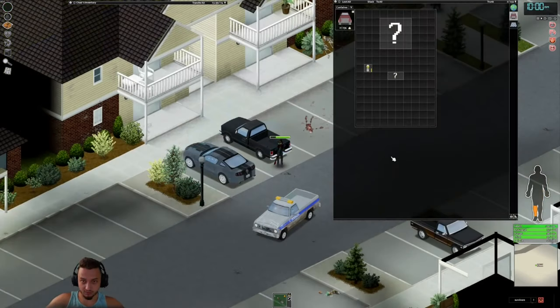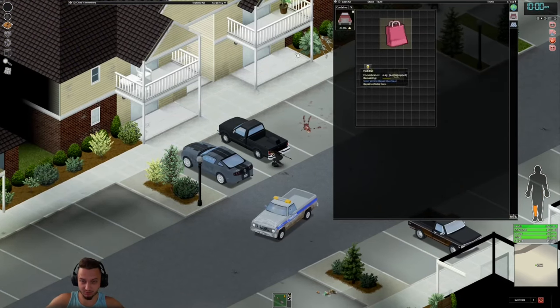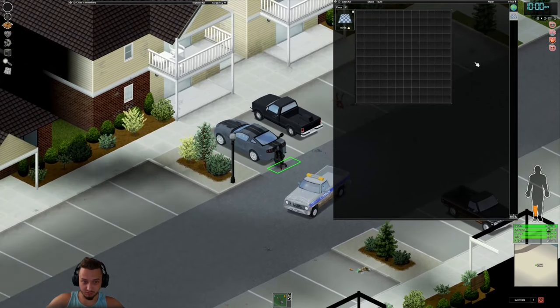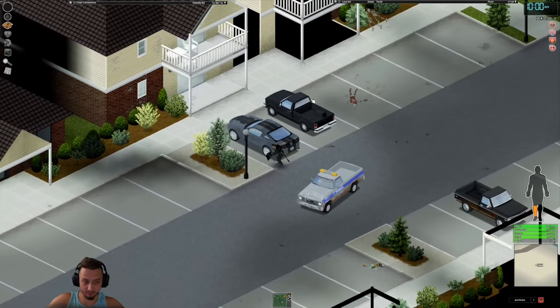Is there anything good in any of these? Maybe a bag, that'd be sweet. Tote bag, not really what I was envisioning, but I guess I didn't specify. We got the key for this Mustang, that's pretty sweet. Let's see if there's anything good in here. Either way, we could always stock it up with stuff. Got a sack.